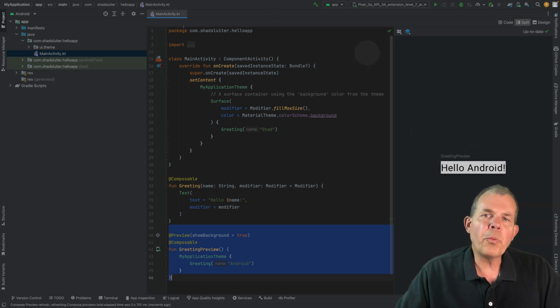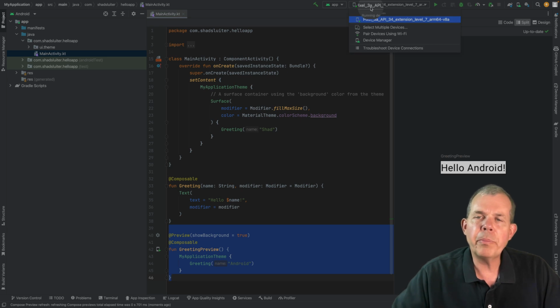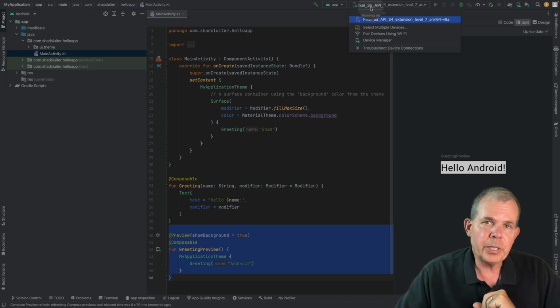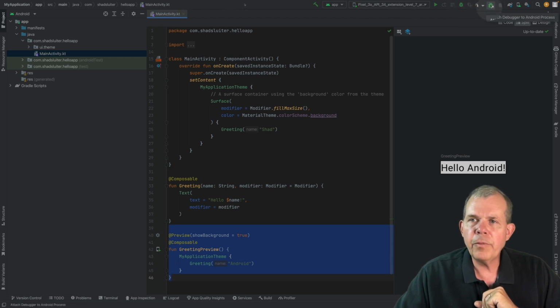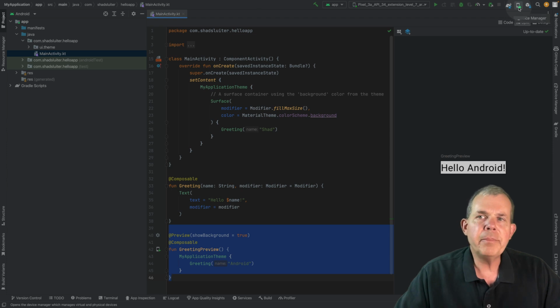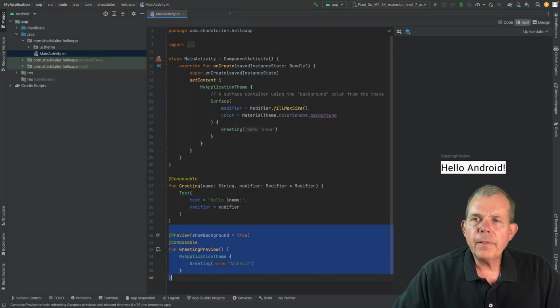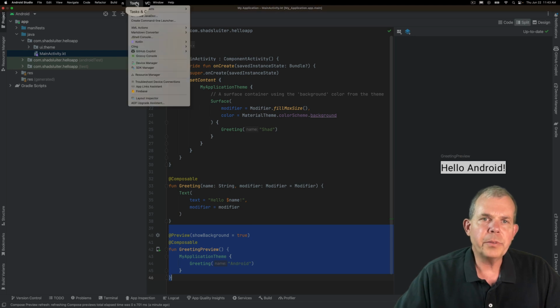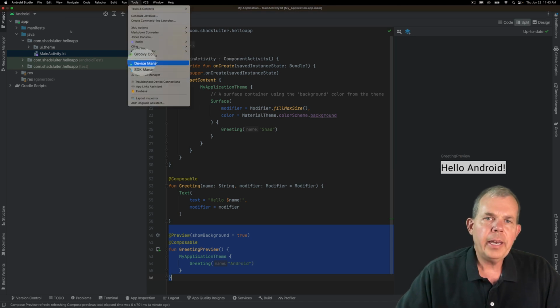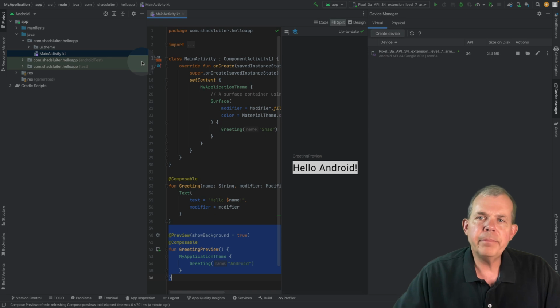Anyway, if you want to run this app, you can see that I have a phone installed. It's called the Pixel. You won't have that the first time you set up. So what you can do is click on the phone manager. Where is that? Over here. It's called Device Manager. So you can find the little icon up here, or I think it's under the Tools menu. You can also find Device Manager, and that'll bring up a list of things that you can install.